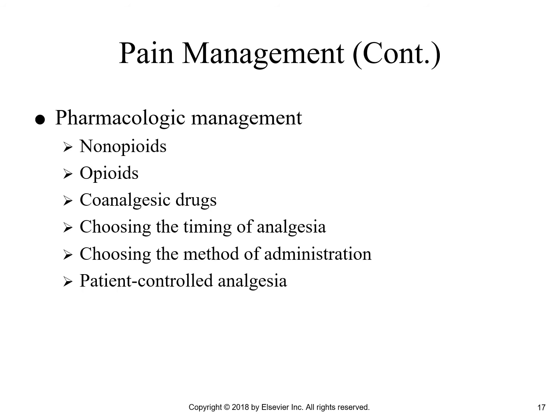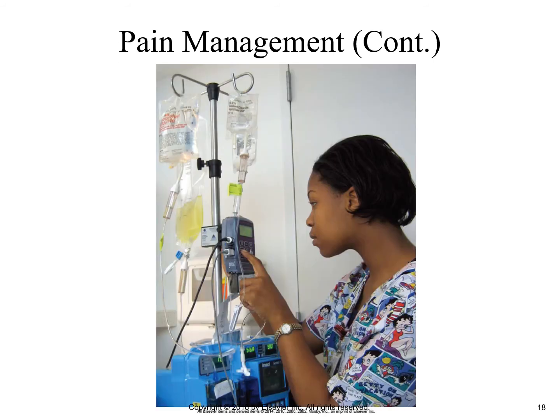The right timing for medication depends on the type of pain the child is having. Cancer patients may be on pain meds around the clock, but others may only need it whenever they need it. This is a nurse programming a PCA pump. Look on page 813, box 30.4 for more about the PCA pump.